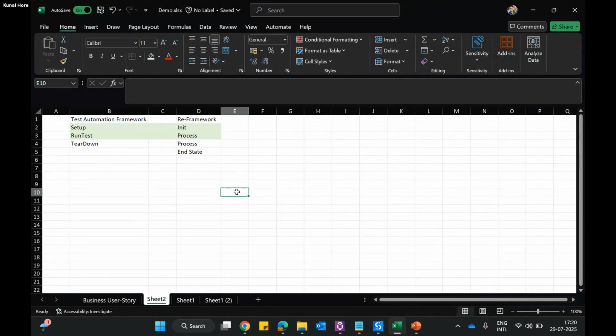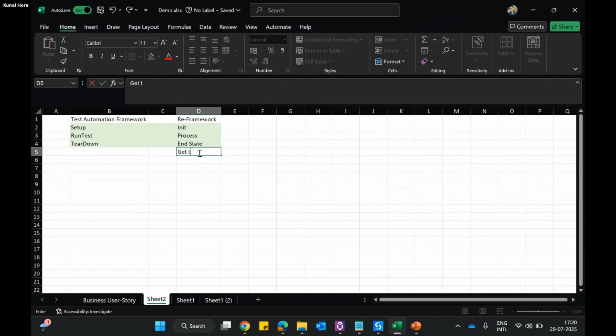So tear down is nothing but again going to my end state or closing the process. So these three things are clear. Now there is one state which got missed out, that is my get transaction.